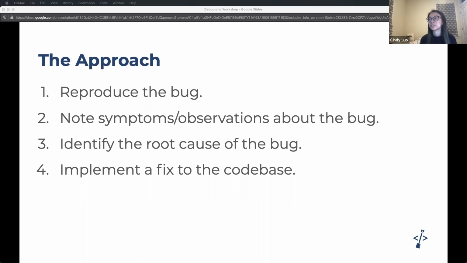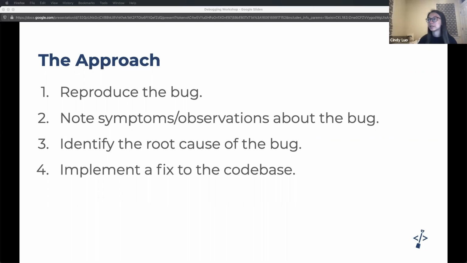The third step is to identify the root cause of the bug. This part is very important because this is when you will know how the bug is produced and how you can go about debugging your program with the root cause that you just found. Some strategies for identifying the root cause are to look at your program top down, or look at your program within the function or any lines above or below where the bug is produced.